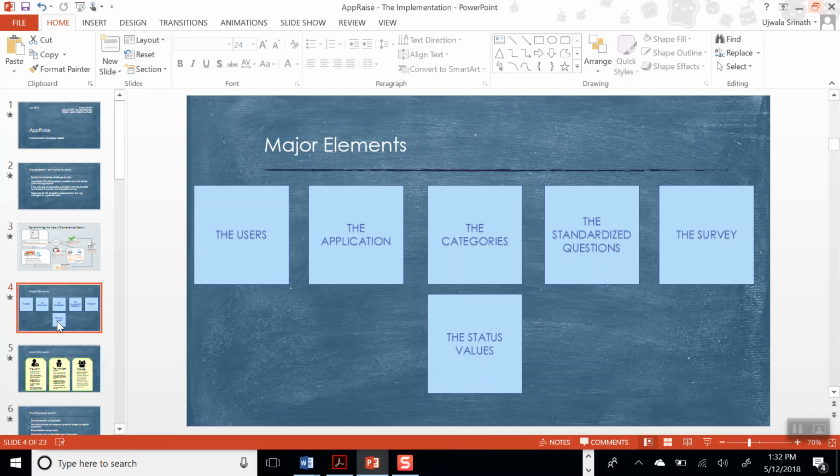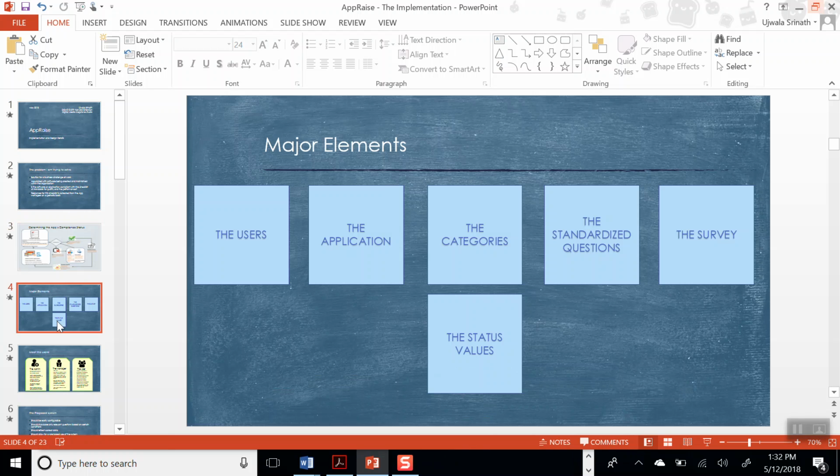Status values are compliance status values. Right now I've kept it very simple: green, amber and red, based on the generic statuses. But suppose we do decide to add a few more in the future, you can continue to add them. You can define what you call a compliance status, and you can apply it to your application.